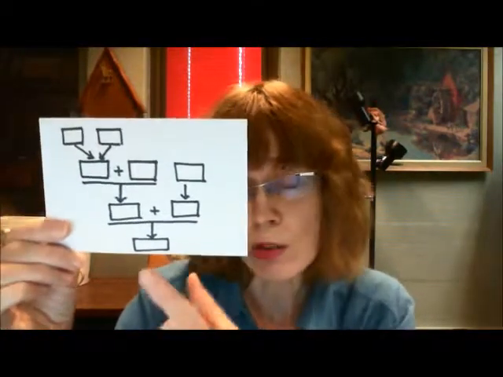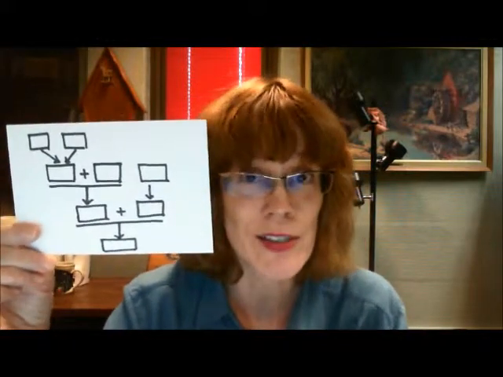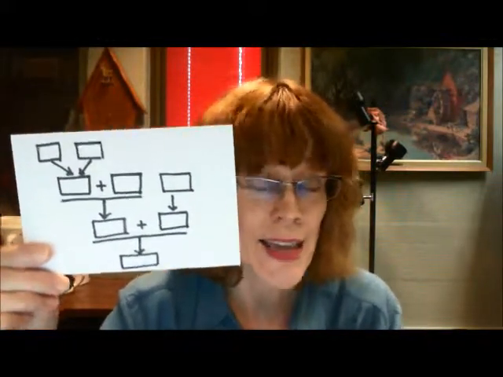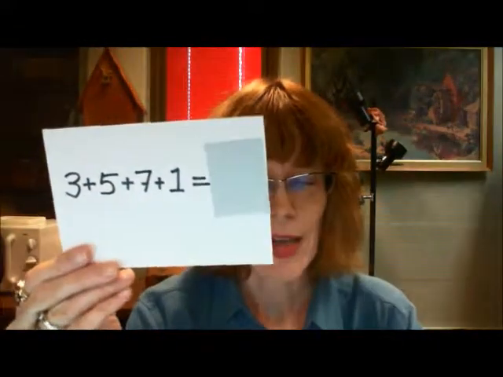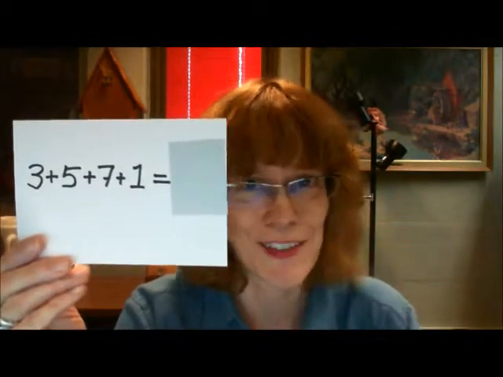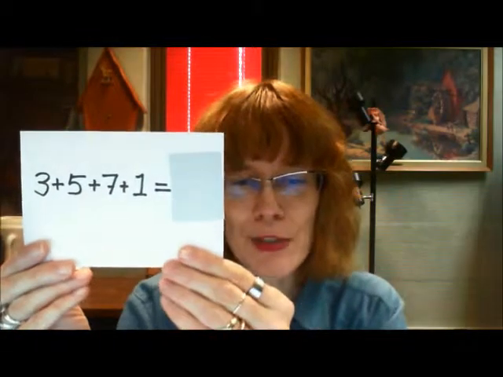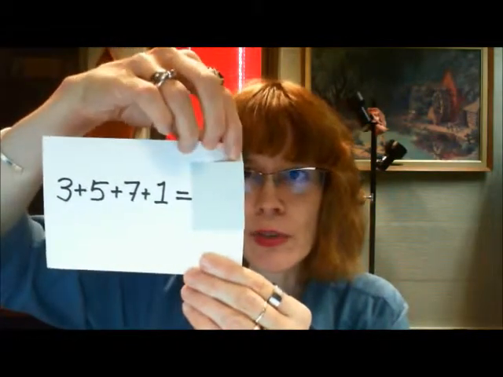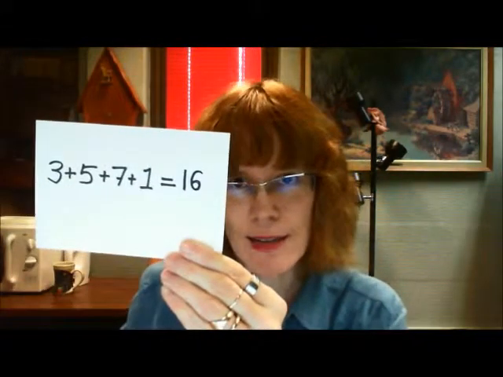Subconclusions or even ultimate conclusions can be fairly easy to supply if they're unstated once we get the hang of it. So to work our way up there, I want us to warm up with an arithmetic problem. Add those numbers and do it mentally. Don't use a calculator. Just do it in your head. Okay? 3 plus 5 plus 7 plus 1 is, drum roll, 16.